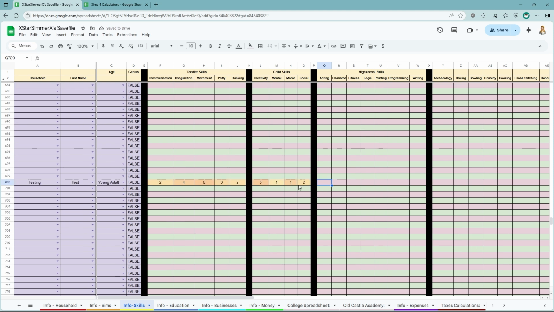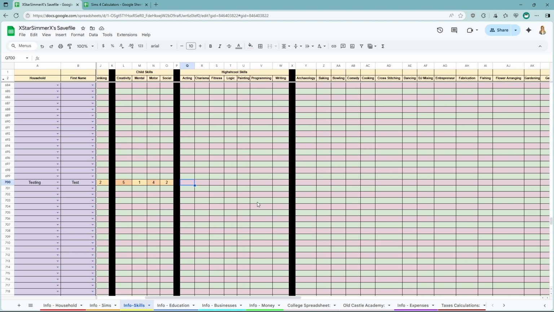We're putting in for what the skills were for the child. So if you get to, say we finish off the entire thing and this is what we end up with in the end, you'd also probably, as a scout, have some fishing. So I'll give you 2 for that. And you probably would also have a little bit of fitness. So we'll give you 2 for that. And that would probably be good. You probably have a little bit of charisma as well, because those are a couple of the skills that you build when you do the scouts. Okay, so that's all of the child skills that we would have had.